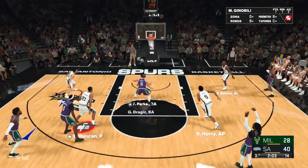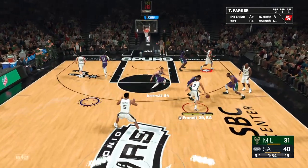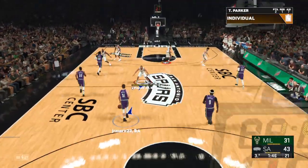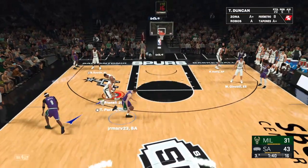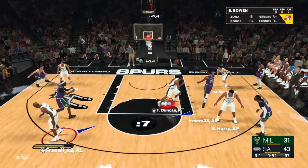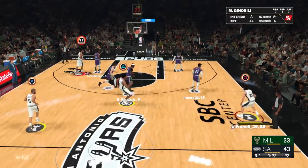Crowder outside. That one falls. Great assist by Dragic. Crowder's gotten himself on the board with a three there. Just get yourself into the right spot, and Crowder waits for that one to knock it down. He launched that one from way outside. These teams are finding the range, showing a lot of confidence. It seems like they're going to find out who can make the deepest threes. Right now, it's a shootout. Portis outside. Clock at six. And then Portis with the dunk. Well, Middleton right now staying aware of where his teammates are and hitting them when they're open.